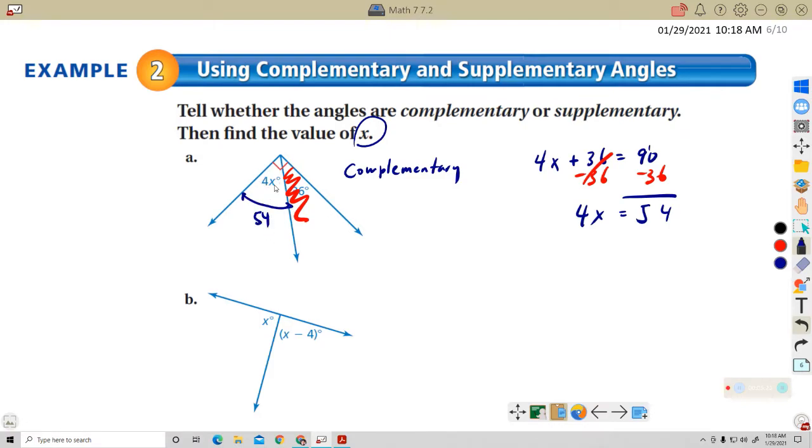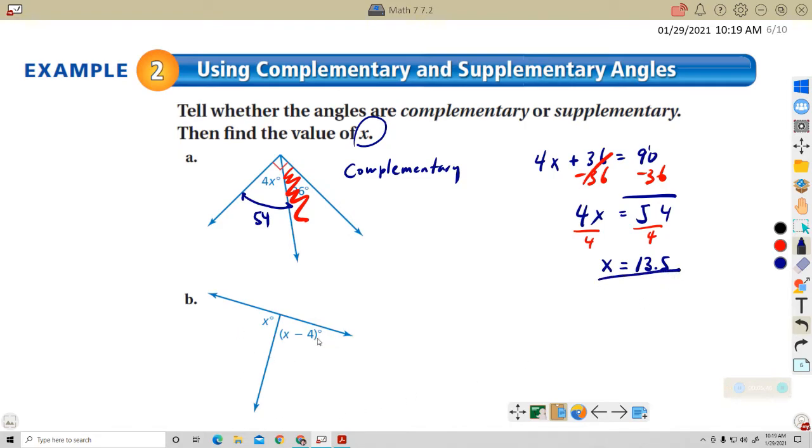But now I'm trying to solve for x, right? So 54 equals 4x. So dividing both sides by 4, x will equal, I think this is going to be a decimal. Hold on. Yeah, I use a calculator to do that. 13 and a half. 13.5. So x is 13.5.